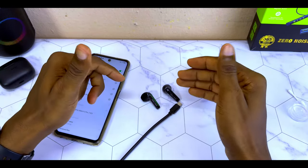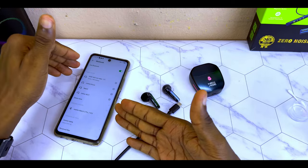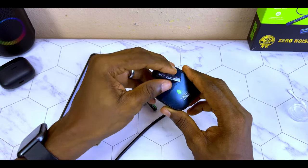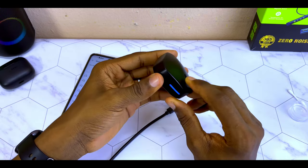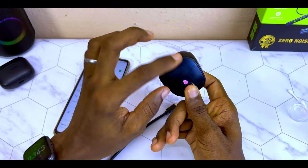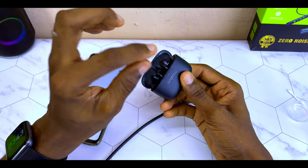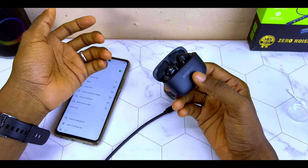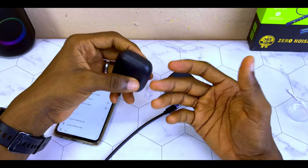If you notice that the airbot is still not working after charging it for 30 minutes, cleaning it, and trying to connect it to your phone, then what I would suggest is to reset the airbots. Because there are a lot of different airbots, one reset procedure may not work for another. For example, this New Age model has a reset button at the back — just press it for about 5 seconds and it's going to reboot. Some other airbots may need you to tap, double tap, or triple tap them. Depending on the one you are using, check how to reset it in the user manual and you are good to go.